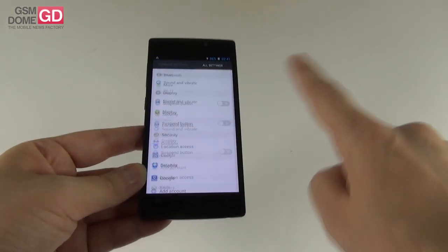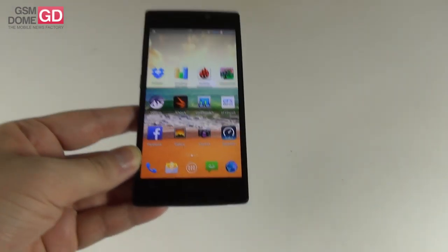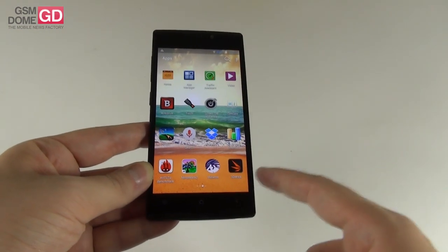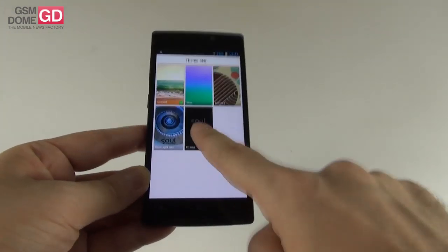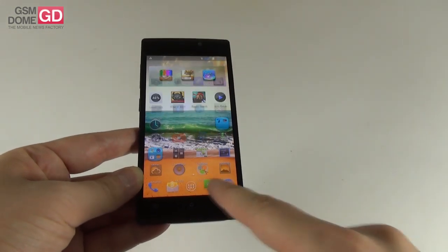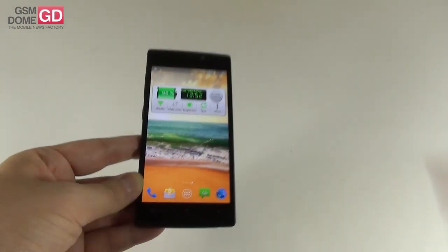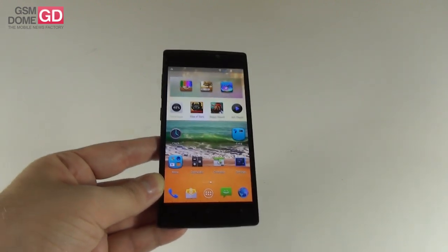Now let's get into the software area. We're running Android 4.2.2 for now, and the rebrander has promised KitKat soon. As far as the interface is concerned, there's some customization with widgets, themes, and the usual Allview-customized icons. You can apply different themes and skins — as seen on other Allview devices. Keeping the screen pressed reveals widgets: some stock, some not. One of the best non-stock widgets is the battery-related one. Overall, wallpapers, themes, icons, and widgets are all the customization Allview provides.